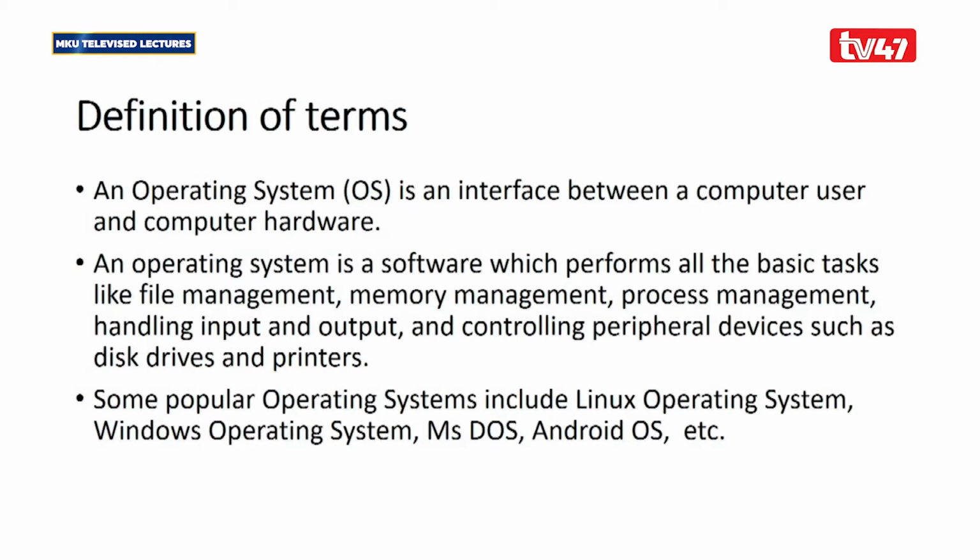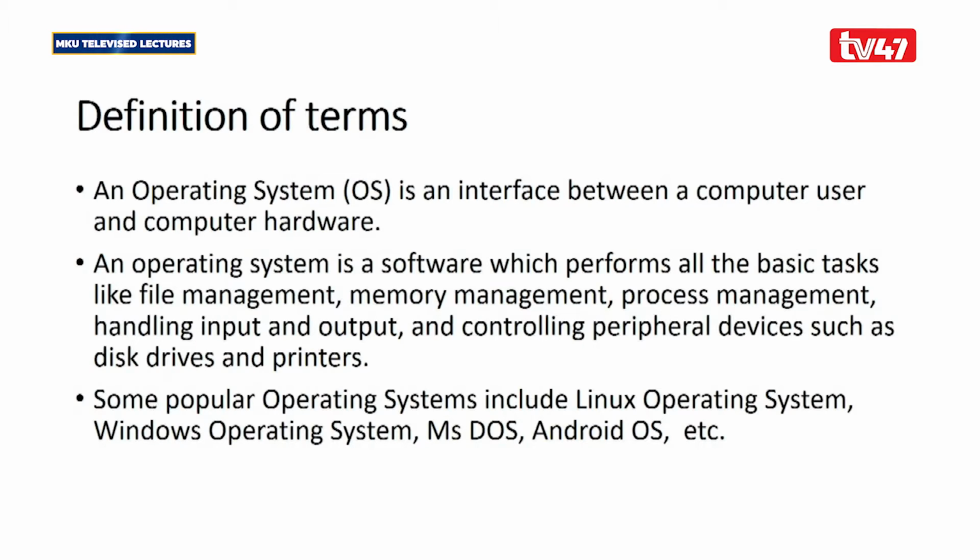An operating system is an interface between a computer user and the computer hardware. Remember, computers don't talk, so we need a way of interfacing a user to the hardware. The OS is an interface that comes between the user of the computer and the hardware, because you cannot speak to a computer. It cannot listen. It doesn't have the five senses like human beings. So you need software that comes in between to pass the commands that we are issuing to the hardware, and the hardware responding to them.